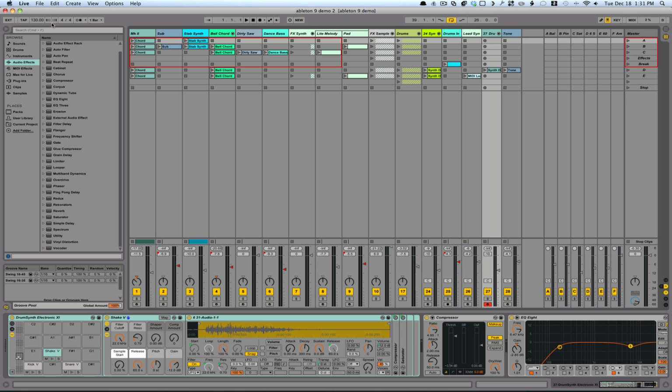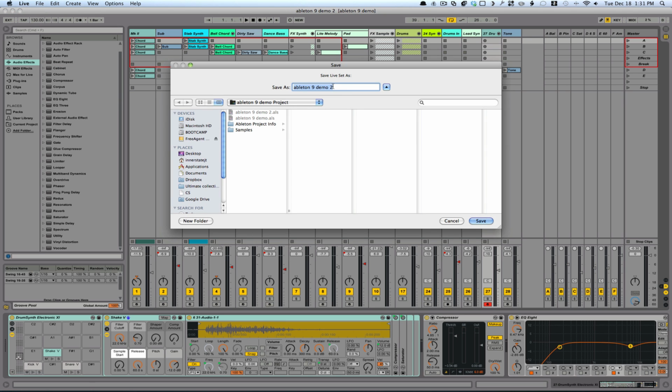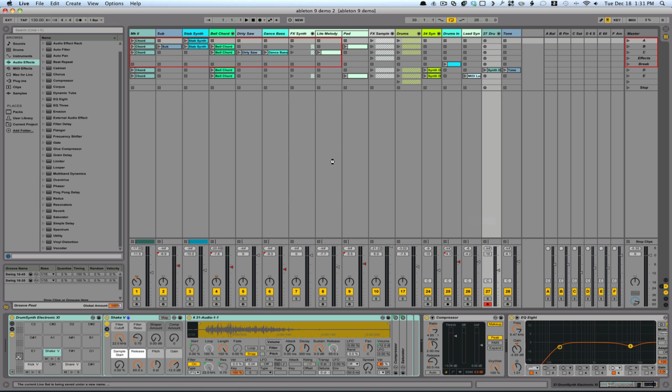That way I can always go back to the original part if I start taking myself in the wrong direction. Now that doesn't normally happen, but it's always good to have that backup. Another thing that I'll do oftentimes is, even if I haven't made changes, I'll make an A and B, so I've got demo 2 and then I'll make demo 2B, which are both exactly the same. The reason I do that is just to ensure that if one of the files were to go corrupt, I'd still have the other one as a backup.